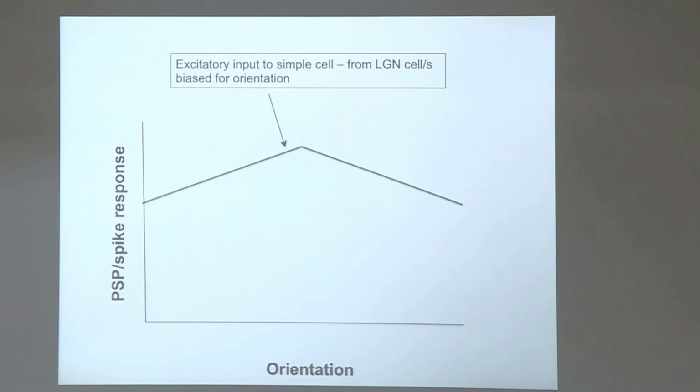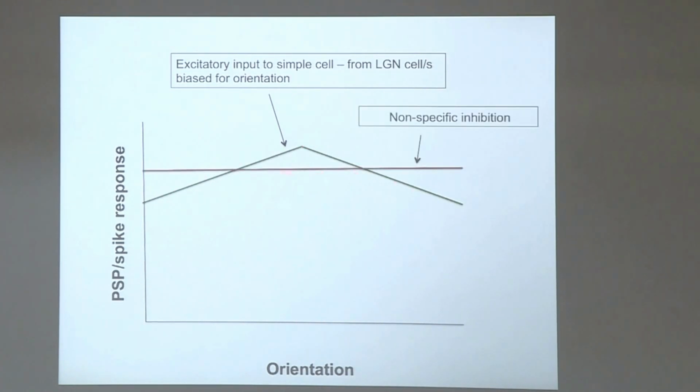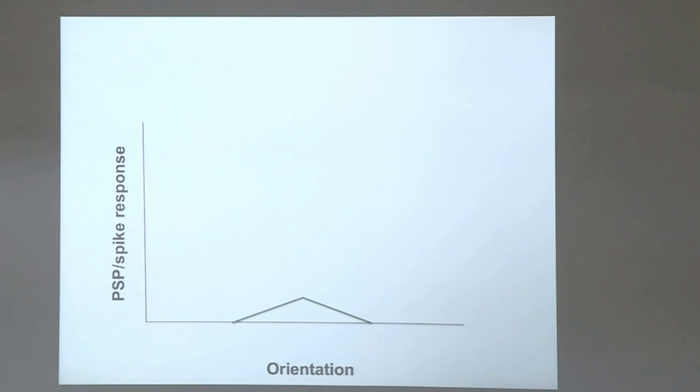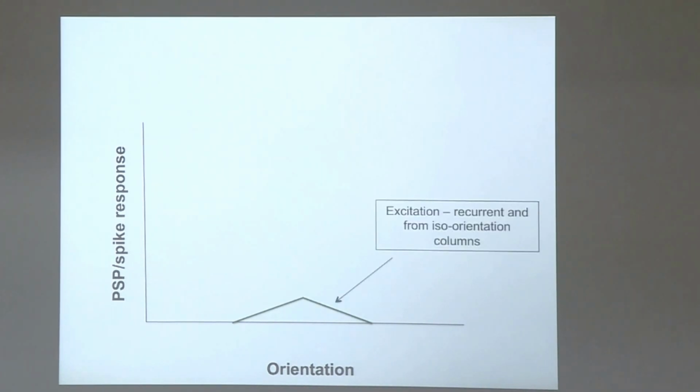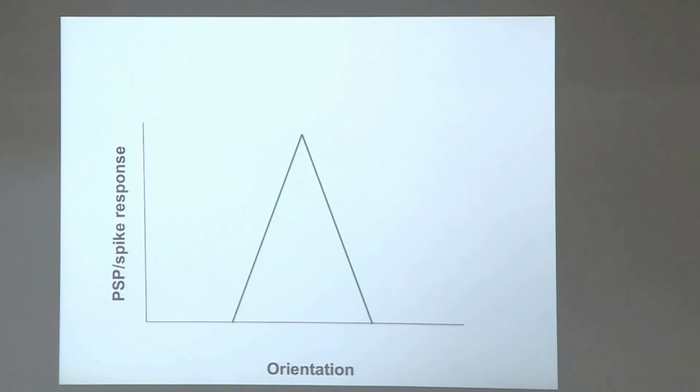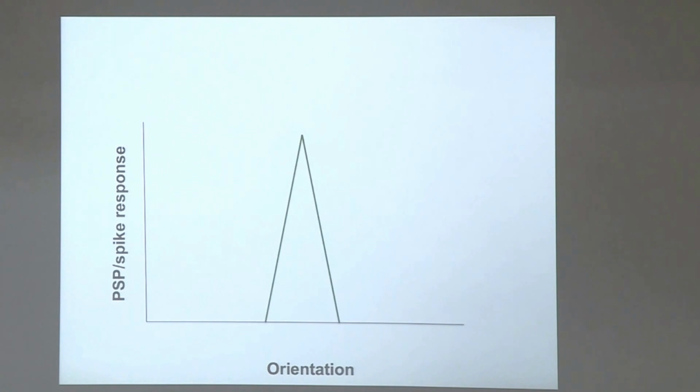Now, if you have such a biased input, I said biology is a hacker, evolution is a hacker. So all you need to do, and we know this happens, is that if you have a biased input like that, you create some non-specific inhibition even. It's a kind of tip of the iceberg. That's all you do, and we know that this kind of non-specific inhibition does occur in the cortex when the signal comes to the cortex. And then, of course, what you have is a response like that. And of course, there are various mechanisms by which this response can be amplified. The various intracortical mechanisms are there, and there's yet another mechanism which I'll come to later.